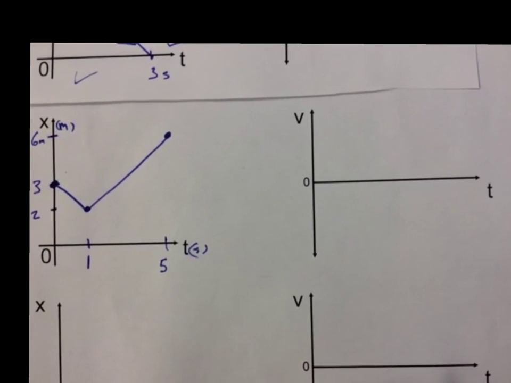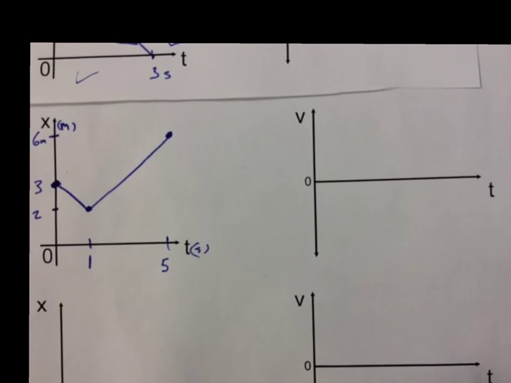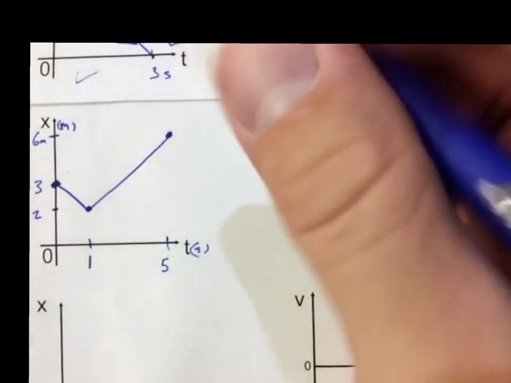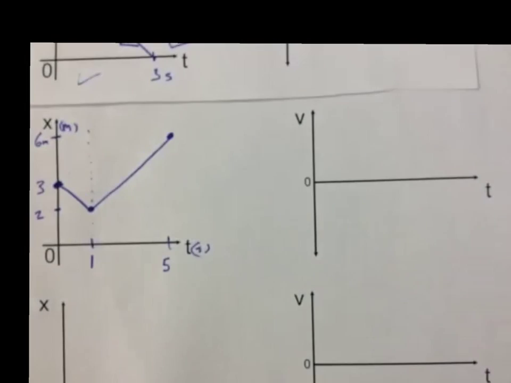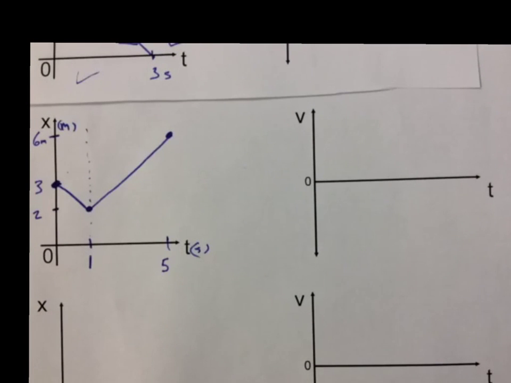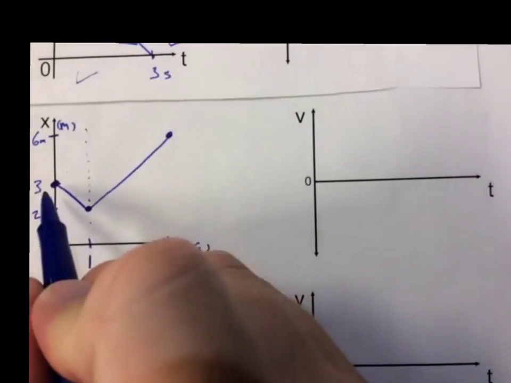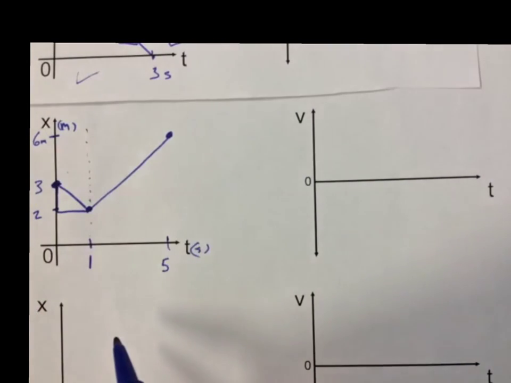All right, hopefully you had time to figure it out. And this is how we would go about doing it. So the way to do this sort of graph when you have 2 different slopes is you're just going to have 2 different velocities. So we just go ahead and split it there. And what we do is we just calculate the velocities independently. So let's do the slope for this first portion, from 0 to 1 second.